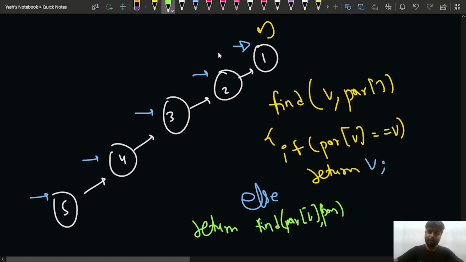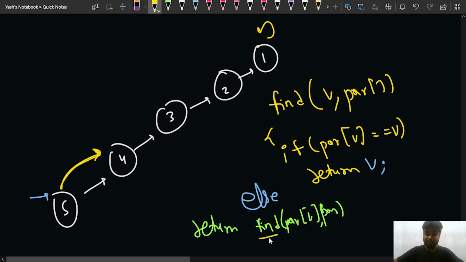Because if for 5 its parent was not itself, we called for the parent of 4, like we tried to find what the parent of 4 is. So if we were at 5 and its parent was 4, now we'll try to find the parent of 4. That is why we are finding the parent of the current node v. So we call up, then call up again, then again, and then we get 1 for this guy.